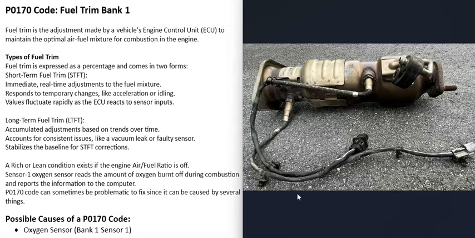And the basics of how all this works is that there's going to be O2 sensors located down on the exhaust. These sensors can have different names, like air-fuel ratio sensors and things like that. But basically, these O2 sensors are doing two things. The first thing they do is they monitor the catalytic converter. And then the second thing they do is they monitor how much oxygen was burned off during combustion. And they report this information back to the computer. Mainly, sensor 1 is reporting this information back to the computer.